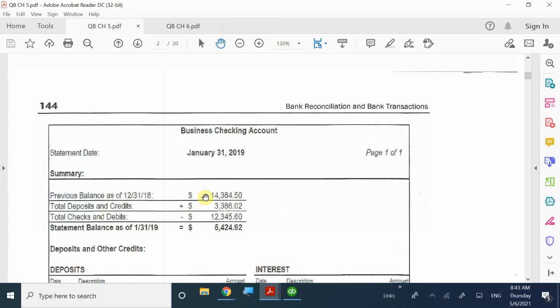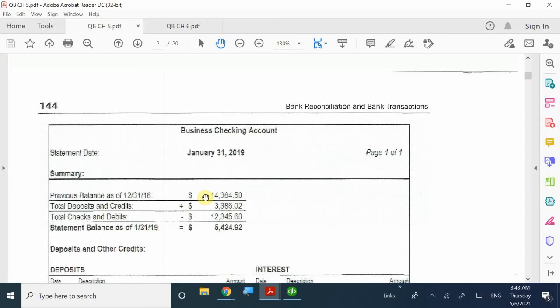So in this case, if I had a missing check, you would have to bring that in and carry it over to the next reconciliation. But for most cases, before you even enter your reconciliation, they should be matching and there should be no discrepancy. That's the best way of accounting: don't validate a reconciliation if you don't get to zero or you do not match on both your bank and your books.